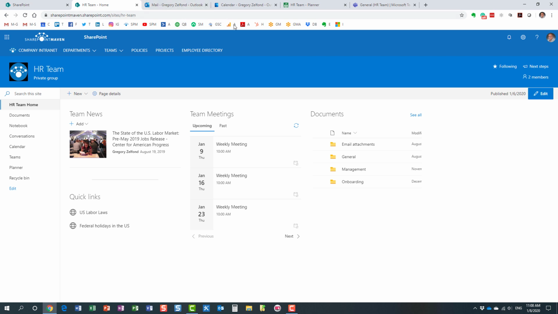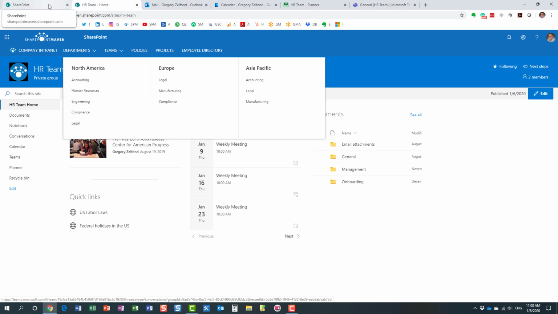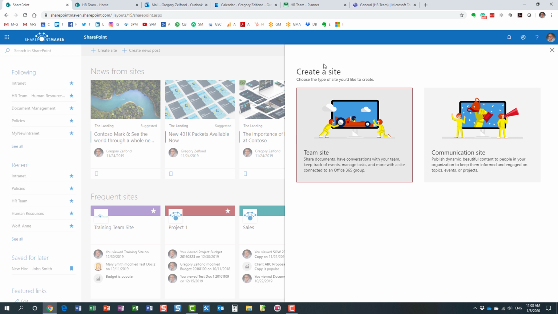All right. So that's pretty much the difference between the two sites. The decision is pretty straightforward. Again, just to recap, if you need to collaborate, then obviously use a team site. I think the team site template is the template you would use most of the time. In your organization, I think you will have lots and lots of team sites. And then if you just need a place to store some documents, policies, procedures, or some information that you want to share with the rest of the organization in a one-way fashion, definitely create a communication site.